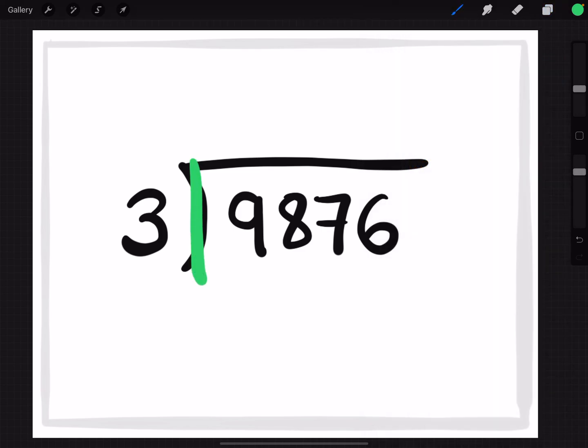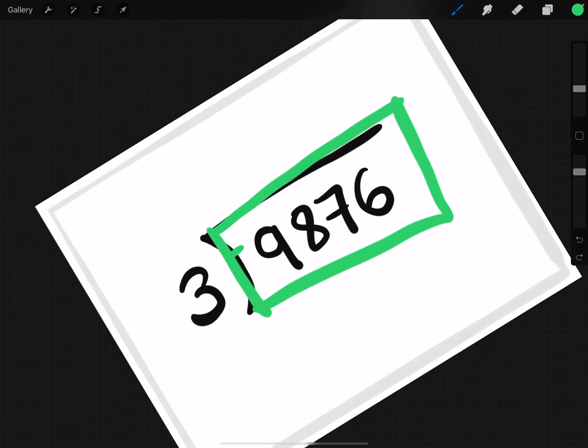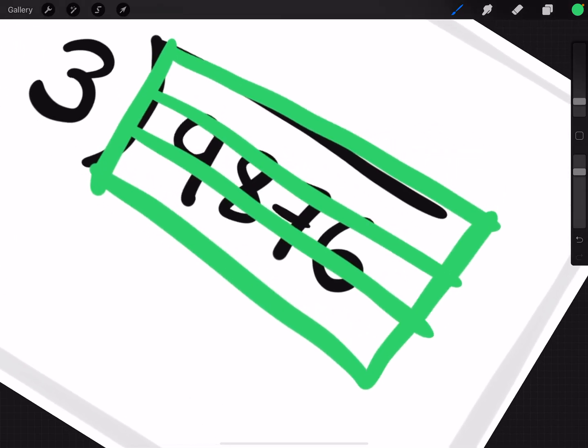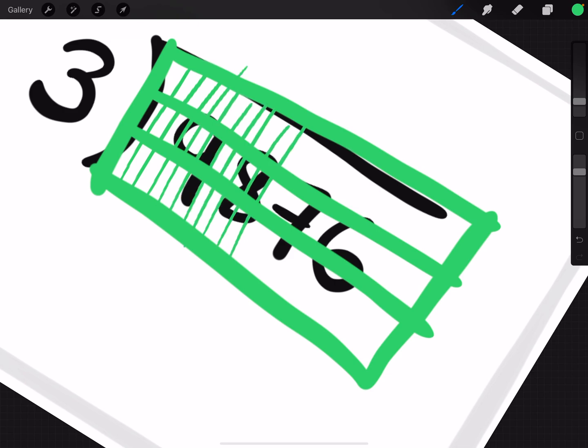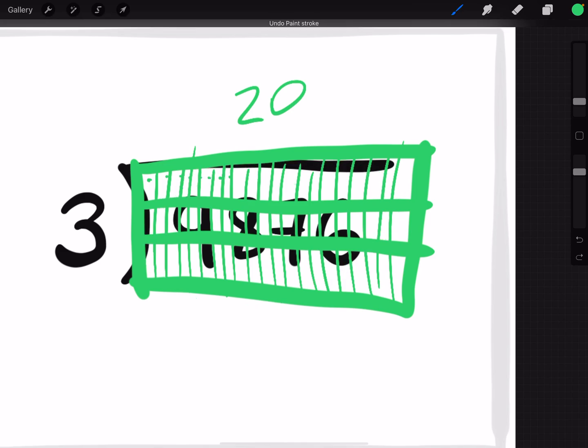Say I know that there are 9,876 boxes inside of here, and I know that there are 3 of them on this way. So how many lines do I need to draw right here in order to get 9,876 boxes on the inside of here? Is it, I don't know, maybe 20? No, if you count up these boxes, 1, 2, 3, 4, 5, 6, 7, 8, 9, 10, 11, you would not get 9,876, so you'd have to go back and do it.